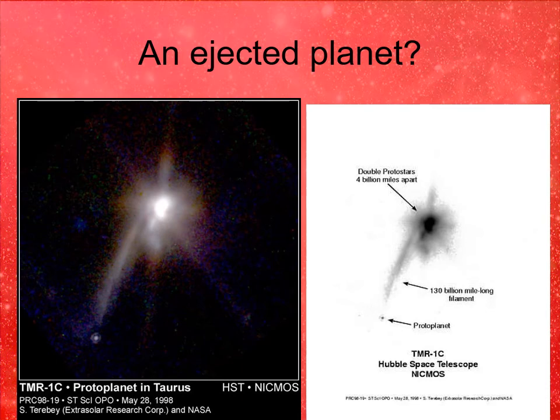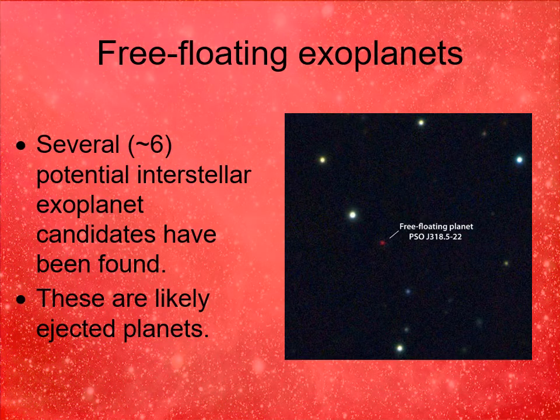Well, that would mean you could actually have planets just flying around the galaxy. And in fact, there are some. We found about a half dozen of these free-floating exoplanets out there. There's likely vastly more than just that half dozen, because these things are super hard to find, because they're super dim. They're just little cool things that barely give off any infrared light at all. So they would be very difficult to find, which means there are several out there, which raises an interesting question. Could any of them be captured by another planet, or another star rather?